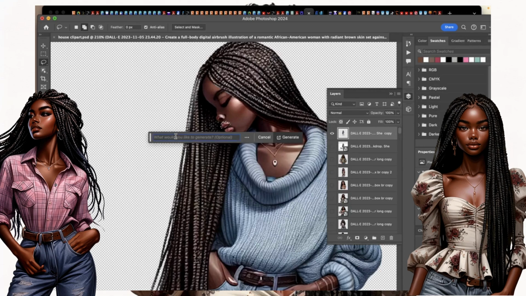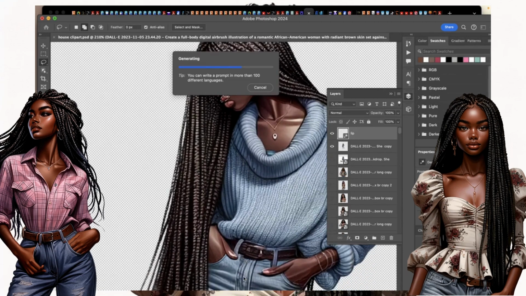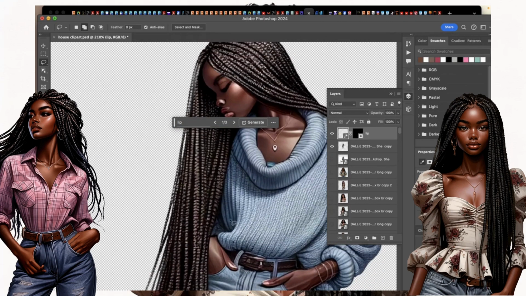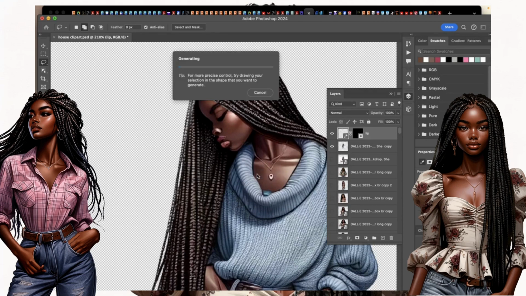I'm just gonna put lip, okay, and see what it comes up with. So let that do its work. I'm gonna probably fix some of this in here. I don't know about her nail. Now, this is what it gave me back. So that's one, and you can pick through different types. I don't know. I might do another one.